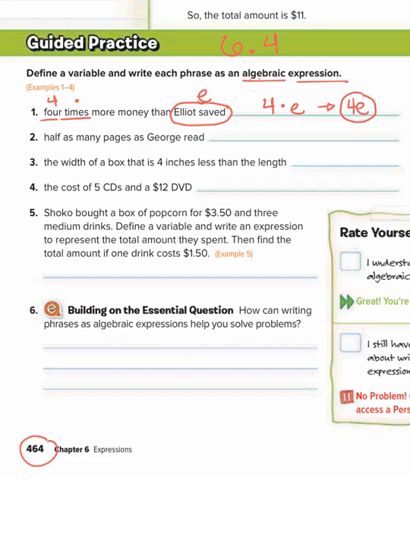Number 2, half as many pages as George read. We don't know how much George read. I'm going to make my variable a g. So that's what it means to define a variable. It means find the part of the expression you don't know and give it a variable. Half as many pages. So half means to divide by 2. So the amount that George read divided by 2. That would be our algebraic expression.